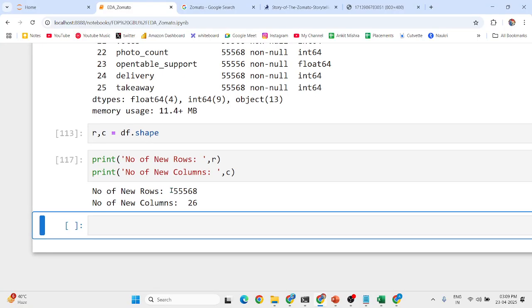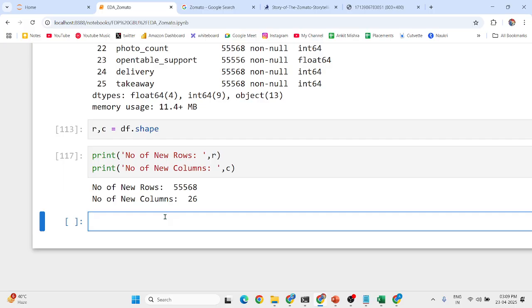So 2 लाख में से हमने 73% डेटा ड्रॉप कर दिया. Now I have only 55,000 of data. Now I want to work on or do some analysis on this data set only, right? See, again you can check any sample data if you want to check.